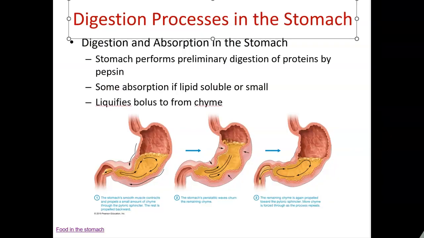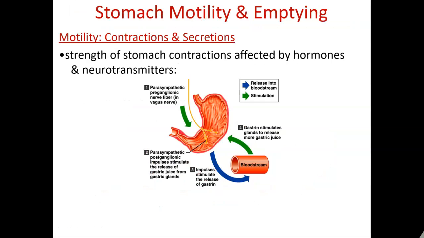The walls of our intestines are a vast surface of cells that absorb proteins, sugars, and fats into our blood. It's these that will provide the energy we need for life. So hopefully you enjoyed seeing the inside of the stomach workings. And then I want to talk just a little bit more about the motility and the emptying of the stomach.